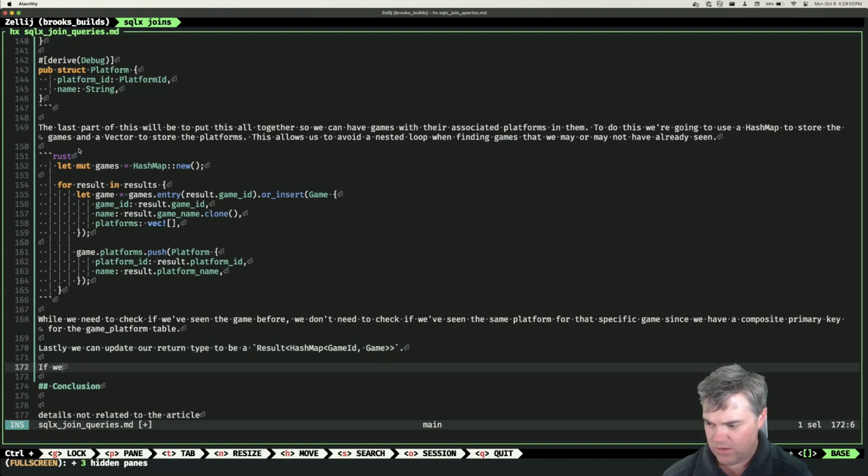If we don't want to, okay, so let's just do that next. Here's the full code for the queries file.